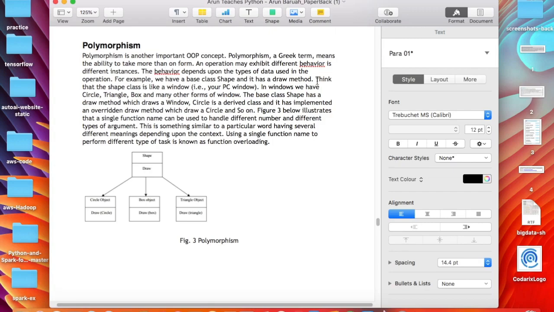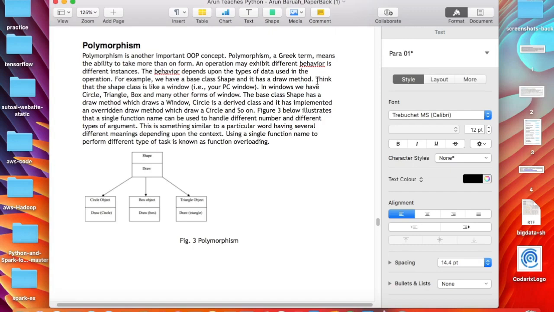When this circle is created, it can inherit from its base class member functions. It will call this function. If it wishes, it may override it.